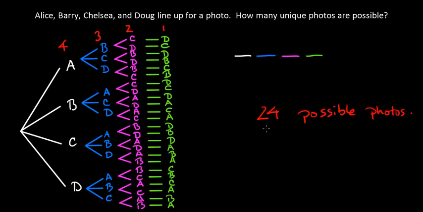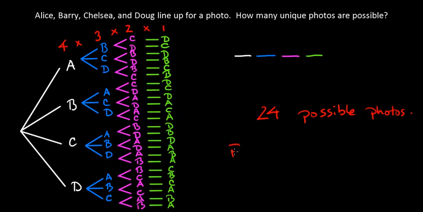Okay, so how do we get 24? How can we predict how many branches our tree has here? Well, of course, a hint is here. If we understand that we have 4 options in our first choice, followed by 3, followed by 2, followed by 1, something called the fundamental counting principle says, you know what? You just have to multiply those options together, and then you don't have to spend 10 minutes creating this tree diagram, which incidentally would be completely unmanageable if you had any more than 4 people. Honestly, even if you had 6 or 7 or 8, it'd be too time consuming and really hard to manage.